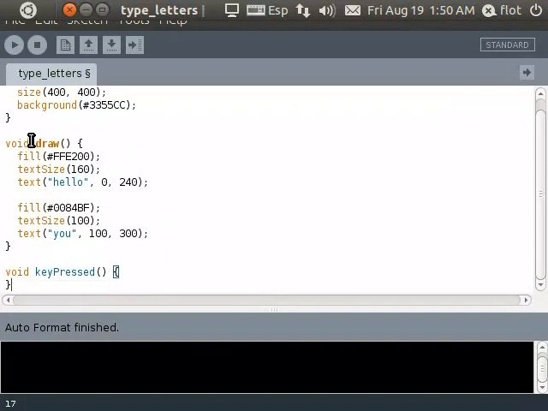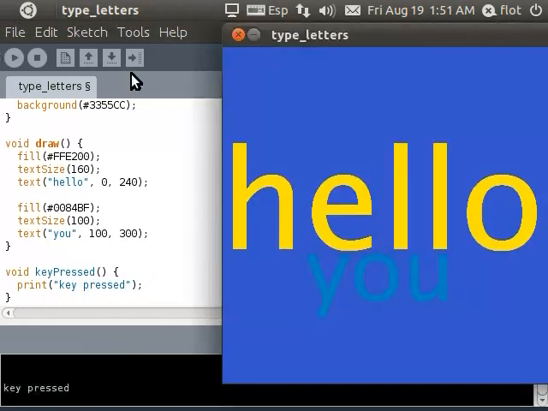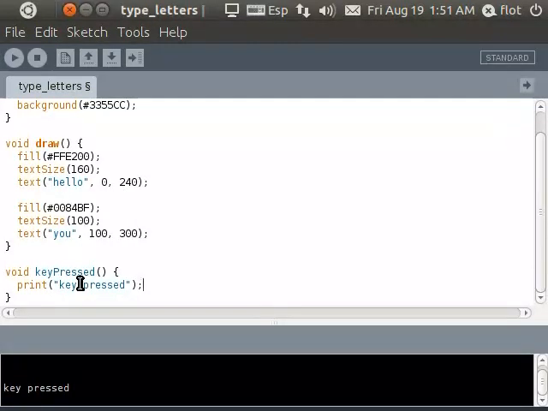You know, draw is executed one time per frame, like that's multiple times per second, and key pressed is only executed when we press a key. To make sure it's working, I can just print something like key pressed. So this will not affect the graphics in our program, but only will print something down here. So if I just print now H, it says down here key pressed. Which key? I can check that out.